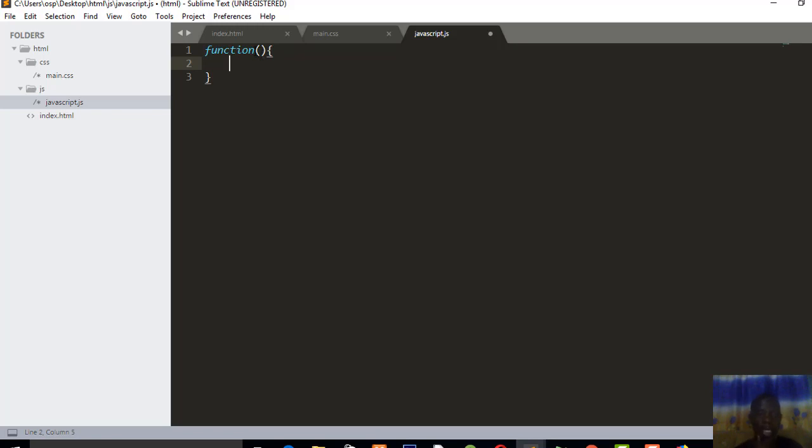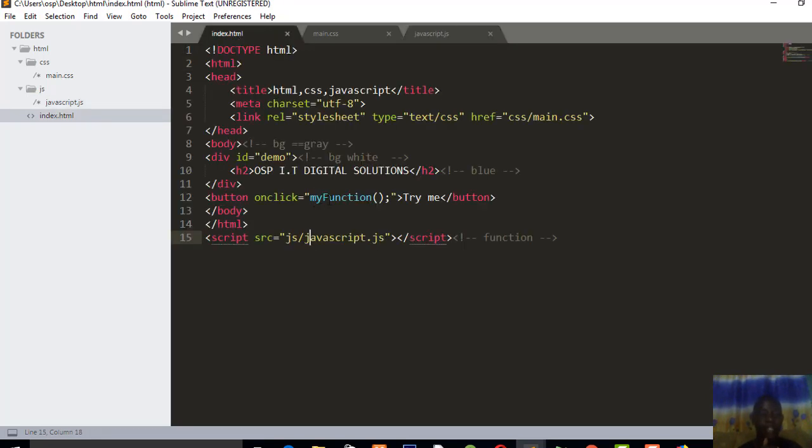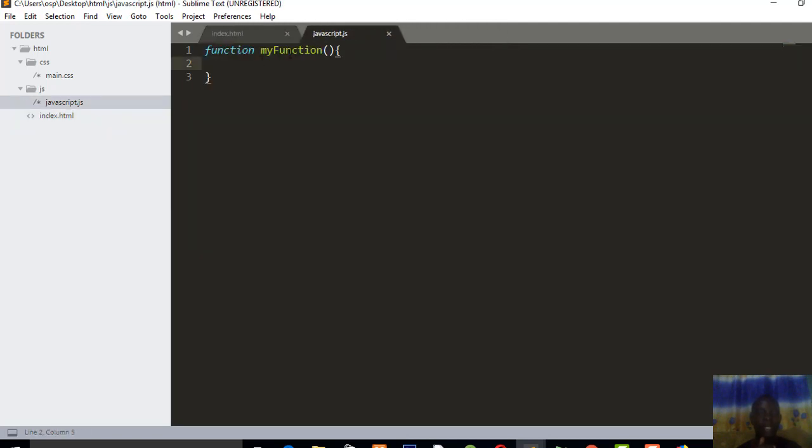So this is it. We already have function. Function what? My function, which we have on the other side, and underneath that I come down to my element. Where is my function? My function is this, and I'm trying to call it over here. So I'm just going to close out the CSS, I don't need it anymore. Now inside my function, I want an impact to take place in this element. So what do I want inside this my function?